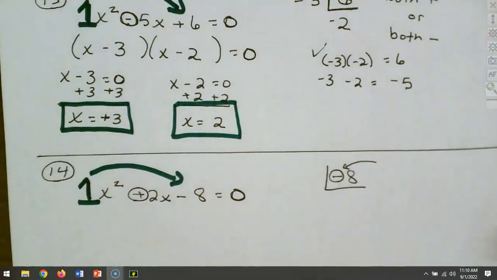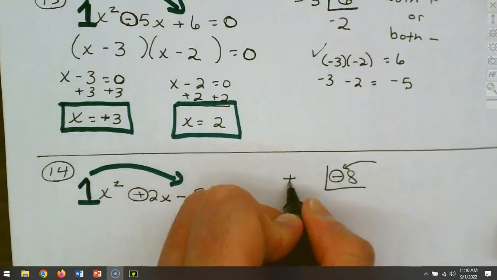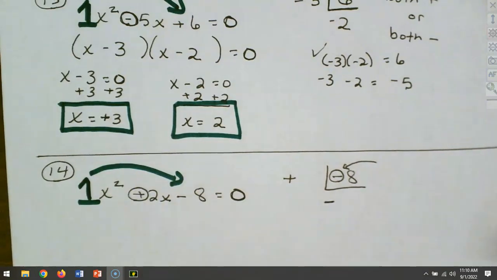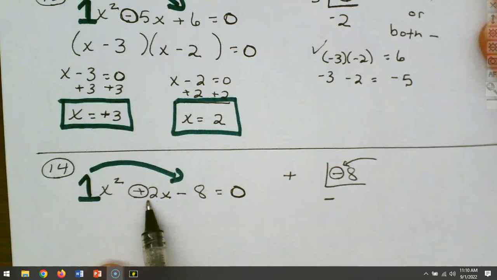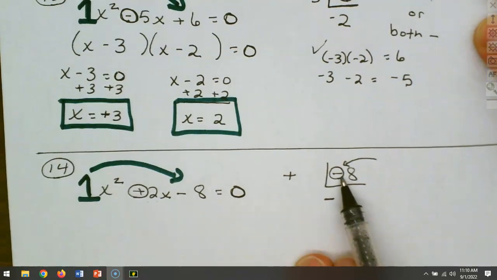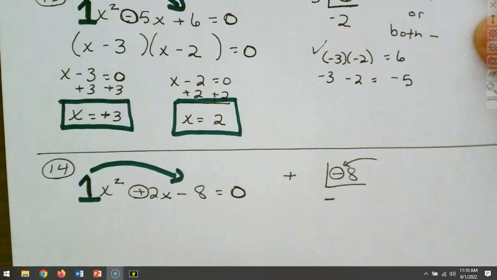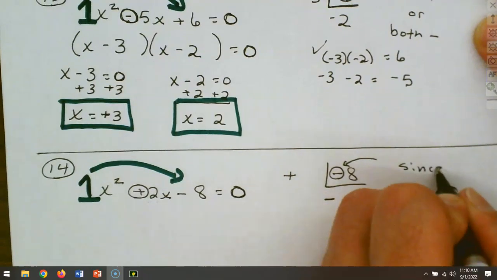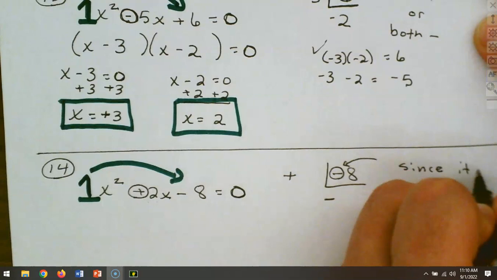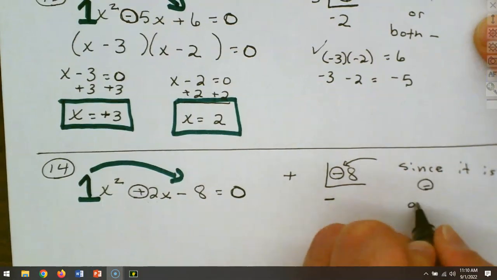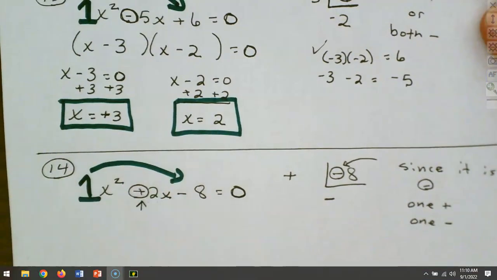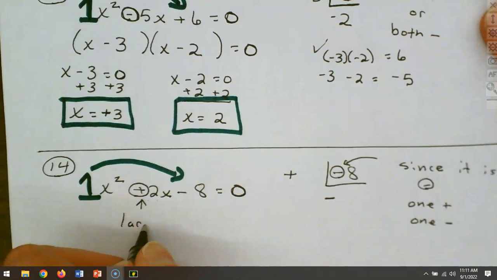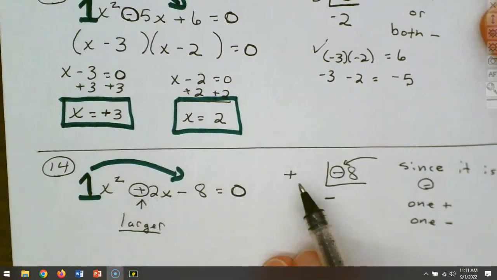So that positive is going to be the larger number, and I always write it first. So we need two numbers multiplied together, in this case to give you 8. Subtract, because they're different signs, subtract from each other to give you a 2. And why are they going to be one positive, one negative? Because that's negative. So since that's negative, let me write that down. One is going to be positive, one number's negative. Sign in the middle is the larger one. So that goes with the larger number, and I always write it first.